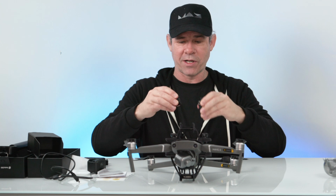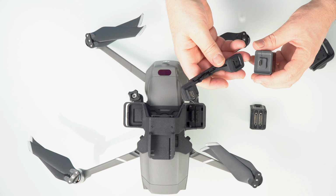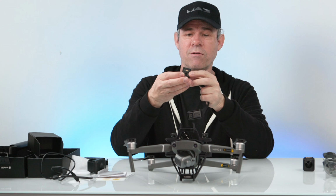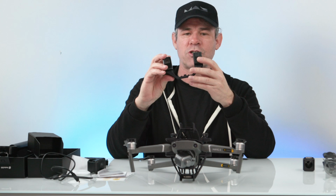This little hook has a cable that goes through it, and there's just little slots there so we can pop these in. So what I like to do is just put them into position. Now we want to mount the screen. Now you might wanna pull that door off. I've already done that. And all you gotta do is just gently pull the door and it'll just lift right off. And of course you can put it back in whenever you want to, especially if you're gonna take it underwater, make sure you do that. Although I'm not sure if I would take the Aerial Edition underwater just because of that seam in the middle.